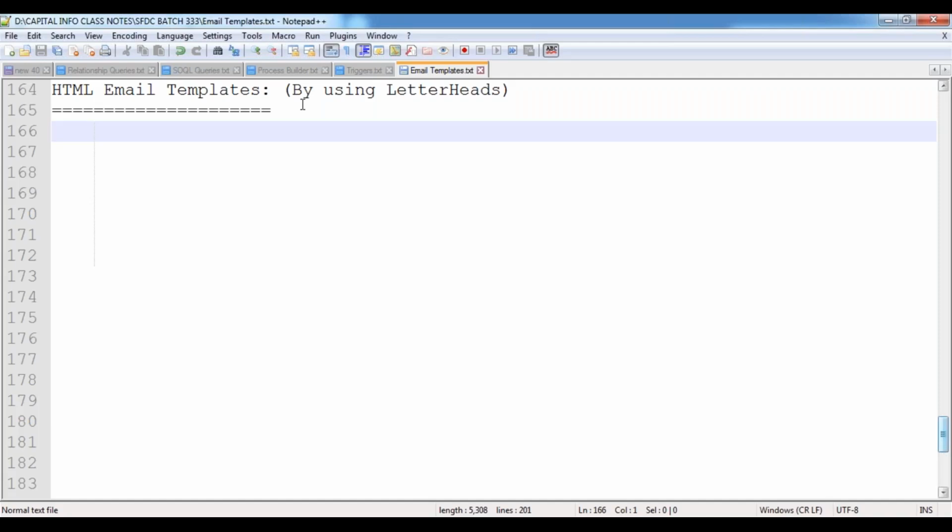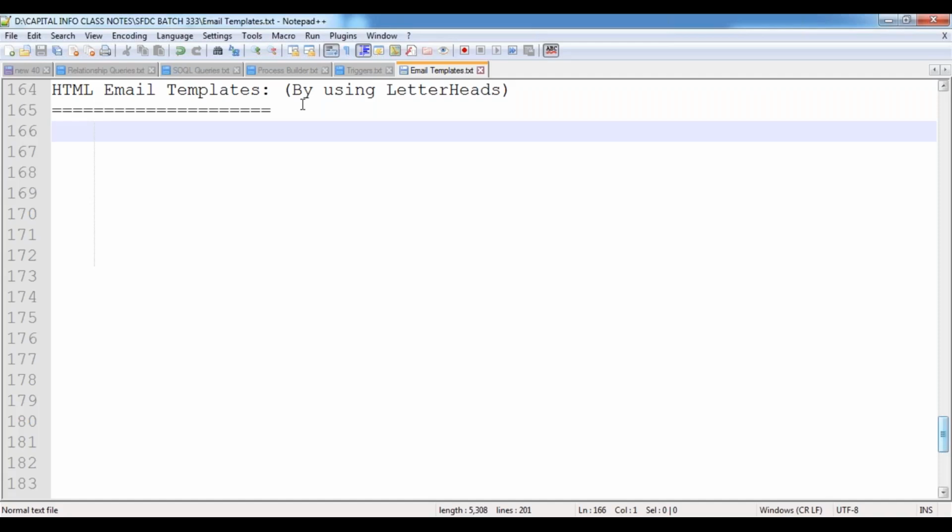Letterhead means what? Whenever we go to any organization to buy some products, they give some invoice like a bill. Or whenever you are joining any organization, they give you an offer letter, an appointment letter, a relieving letter, service letter, promotion letter, or hike letter. This information is printed on a letterhead.